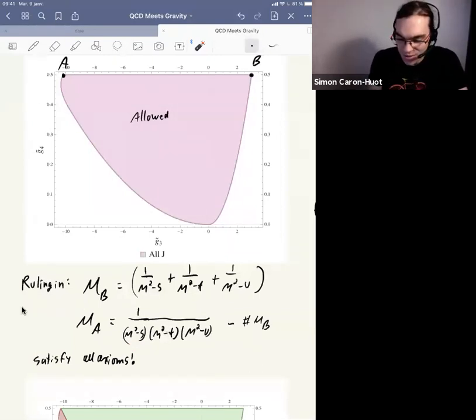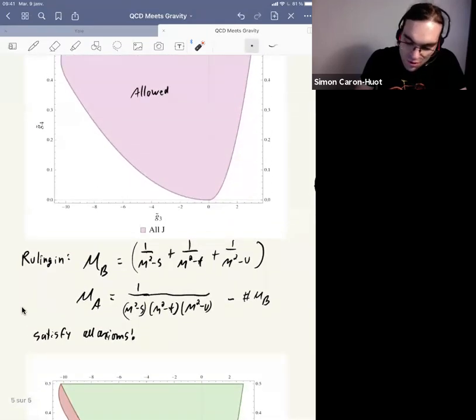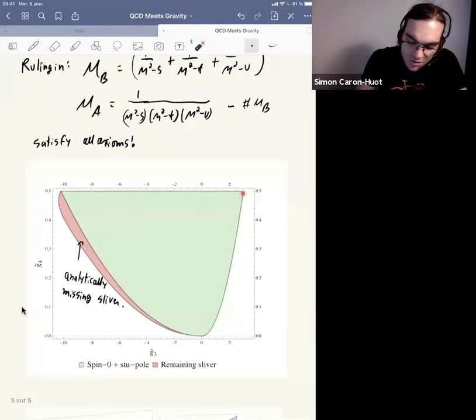And you can subtract a multiple of it, cancel its spin zero component, and get the theory A. That's it. So using these two theories we understand analytically, and taking linear combinations of them, you generate all the green space. So one simple message here is that if someone gives you a low energy expansion and you want to know is it allowed or not by causality, the answer is it's allowed if and only if it's a positive sum of those two theories. And maybe fudge a little bit to account for this red patch that we don't understand analytically yet. It'd be nice to understand it.